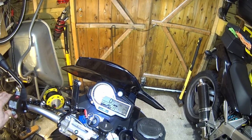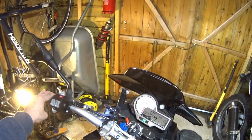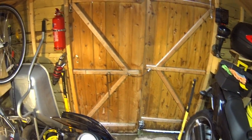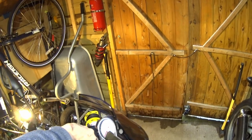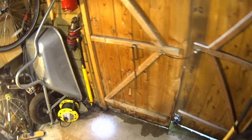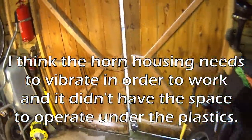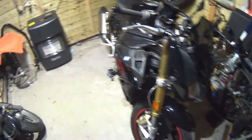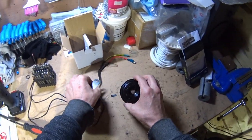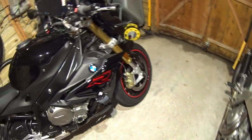No horn. Why no horn? I don't know — for some reason it's like the horn itself, almost as if it detects it's a bit stuck or trapped against something and refuses to operate. It means I could die next time I try to use it and it doesn't do anything. I've changed my mind about that horn in there — so it's coming off. It's coming off and it's going to get replaced with these two. One of them's going to be in the normal position and one of them's going to be on the opposite side, under here somewhere.